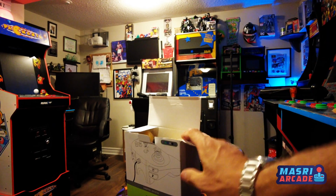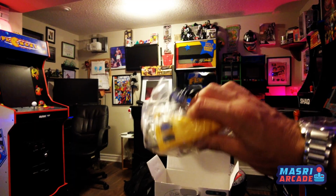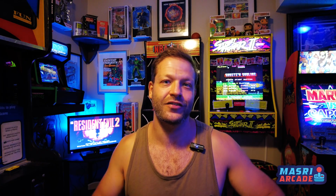Now, I'm happy in the fact that my controller from Kiwitata did not come with any scuffs, breaks, or marks or anything on it. But the way it was packaged, this was just basically thrown into a bag and put into a loose box, and there's no bumpers or anything to stop this controller from rattling around, which is something that for some people, especially myself included, is something to be concerned about, because even some of the cheaper controllers that I've purchased off of Amazon usually have pretty solid packaging. And in this case, I would say this was probably out of the gate the biggest fault of getting this controller.